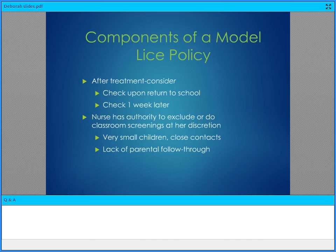So the components of this lice policy, after we've identified this and after the parent has provided treatment, is have the child come back in for the nurse to check. This provides a further opportunity for education after the parent is calmed down. Should they be excused if they haven't been treated or if they still have lice? Well, my policy includes that I have the option to exclude if the parent is not making an effort. But if they aren't making an effort, there's no reason for them to be excluded because the risk is so limited. I've had to use this hammer of excluding the child or potentially excluding the child twice in the last 5 years, and I never did actually exclude. I just threatened the parent because there was long-term evidence of not taking action.